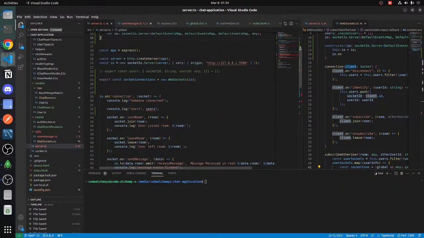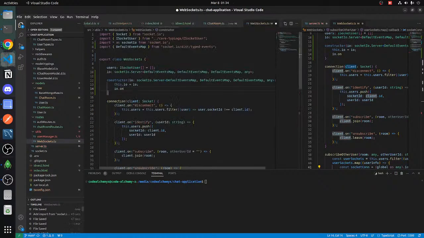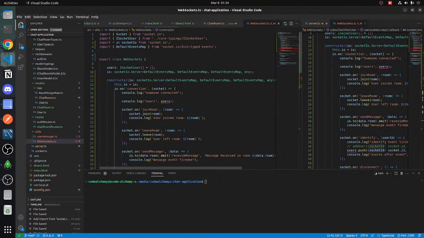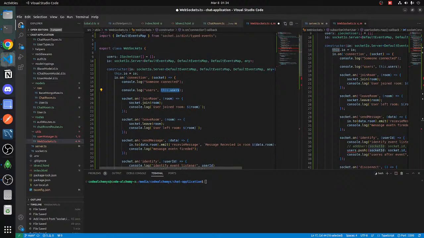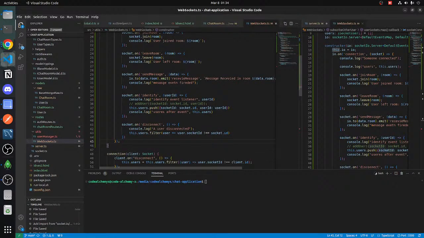Now I'm gonna paste this whole thing right here, and instead of user, this will be this dot users. This dot users again. This dot users.